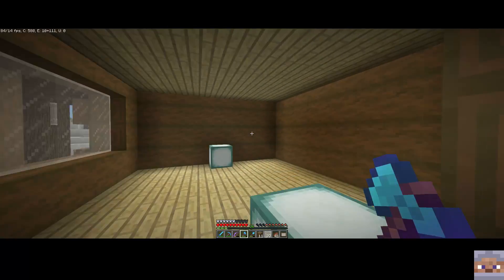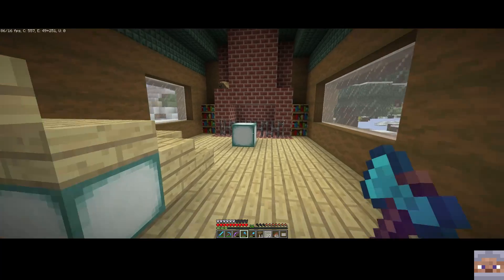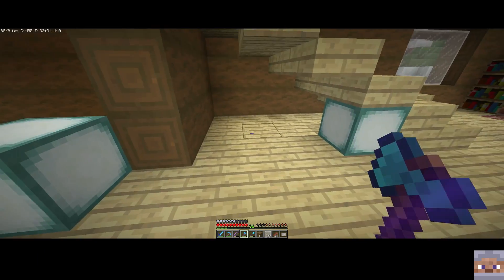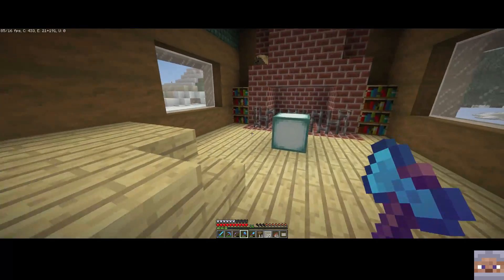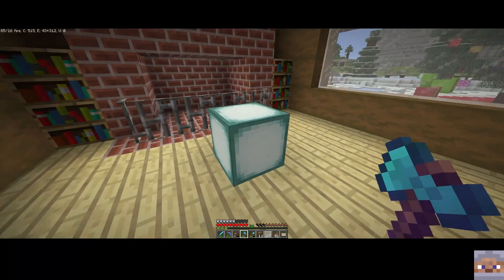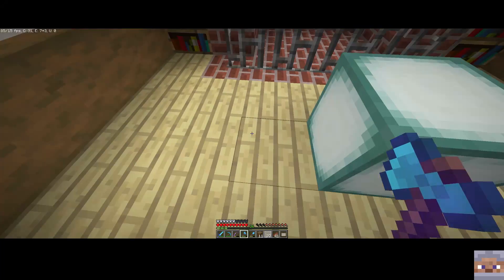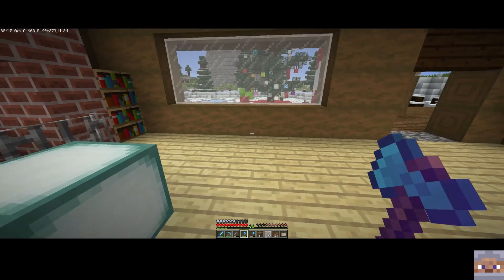This is going to be a kitchen and this is going to be our living space. I want to go ahead and get a door here and fill this up as the under-the-stairs door, and I think that'll work good. I think we want to go ahead and build up a railing right here and get a couch sitting right here in front. Right here we want to get a little Christmas tree going on.